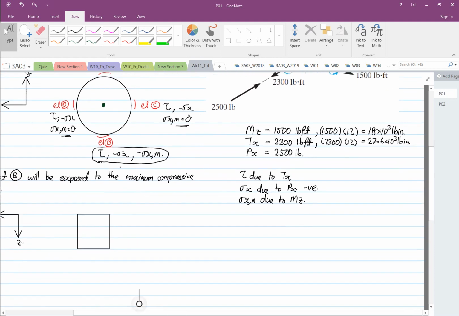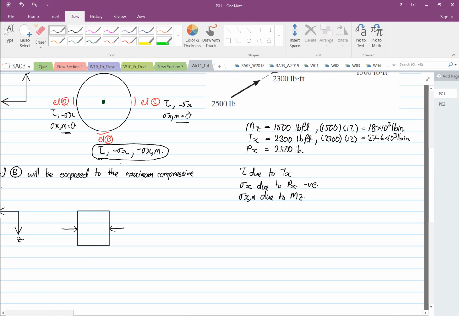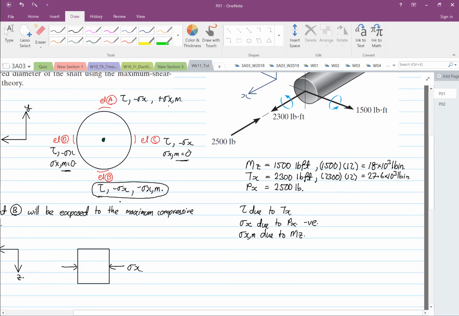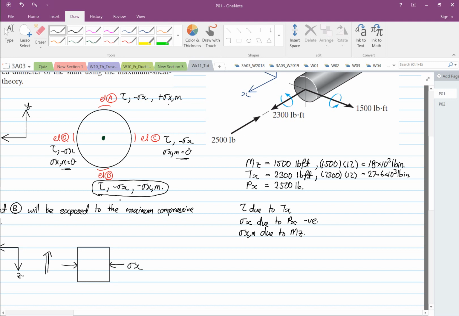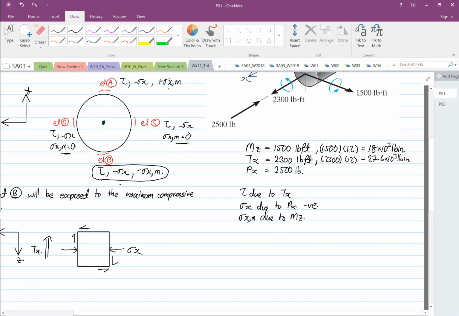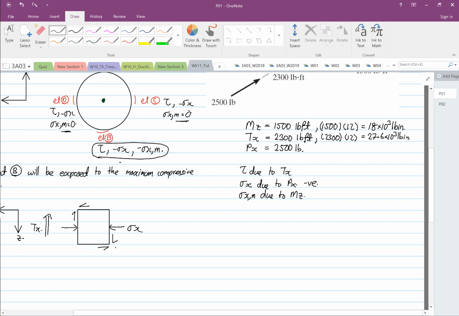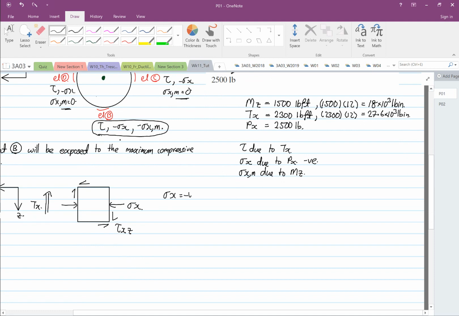So once we are looking below the shaft, we know this is our stress X. We know it's going to see compression. And if you look at the torque, it will be running in this direction. Torque in the X direction, right? So the element will want to deform this way. So what we have is a negative shear configuration. Okay, so this will be our shear in XZ, so the plane intersecting the X-axis, Z direction. So from here we know that stress X will be negative. Shear stress XZ is equal to shear ZX, which will also be negative, and we know that the normal stress in the Z direction is equal to 0.